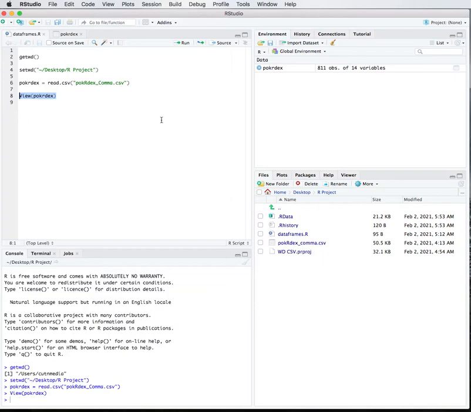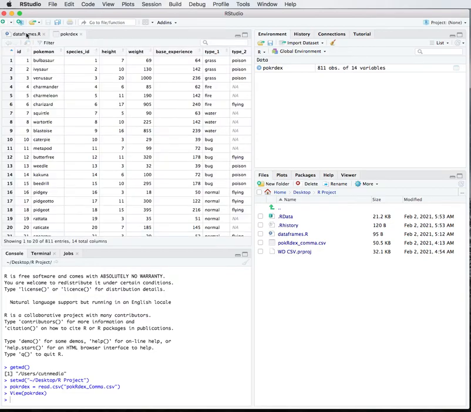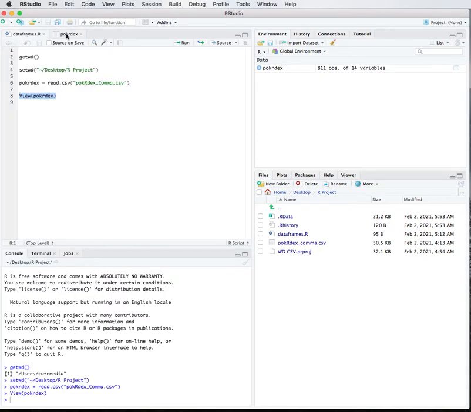We have downloaded these files from the mail for this session. After downloading the file, move it to the folder where you want to work. I have also set this folder as my working directory. Let us open this data frame script. We have read the pokeordex file and viewed it.